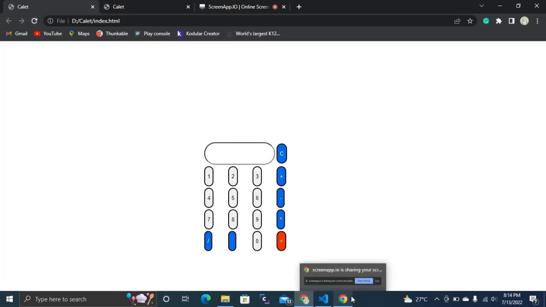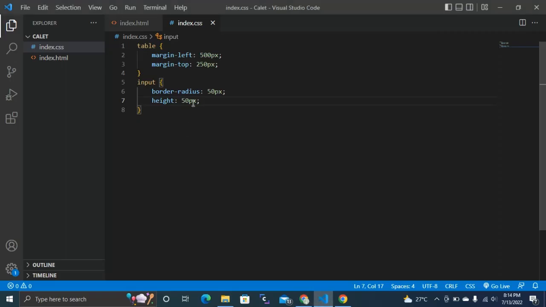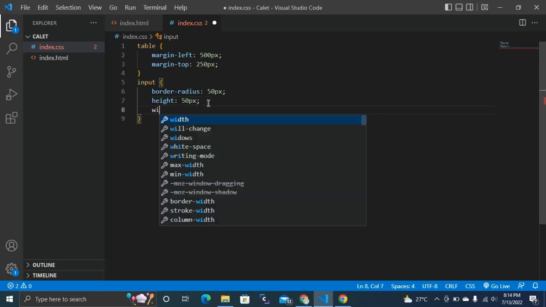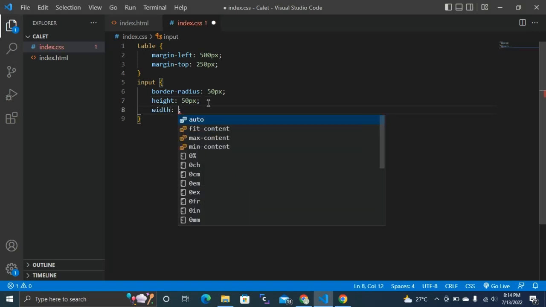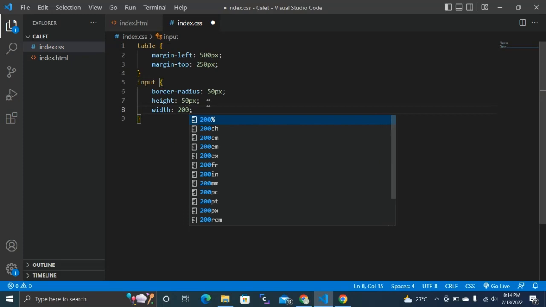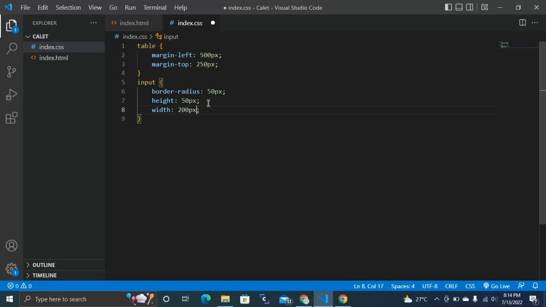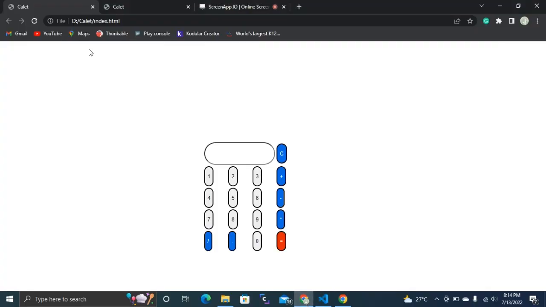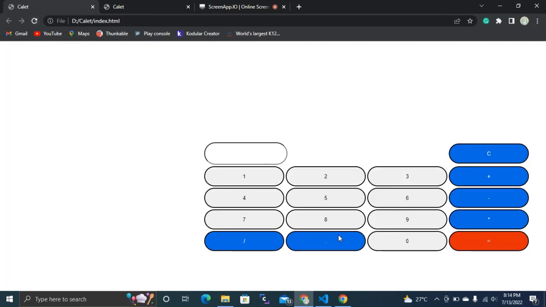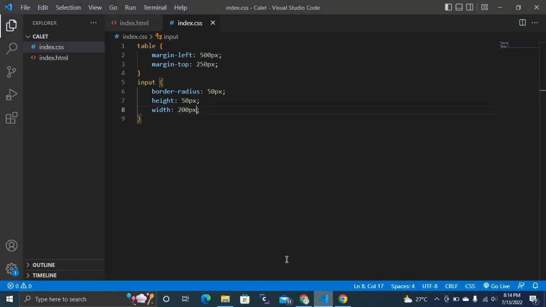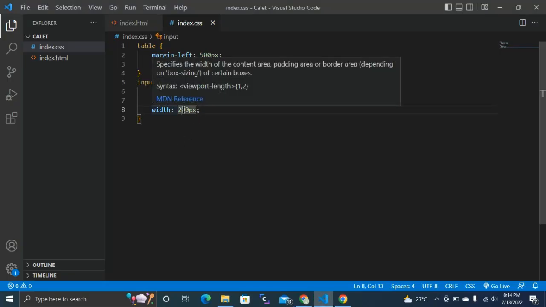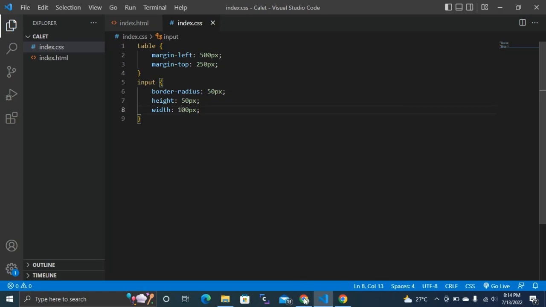Yes, okay, I think so. So let's increase the width of this one. Width is going to be almost 200 pixels. 200 will be very big. Yes, 200 is very big. Also we can try with 100 pixels or 150 pixels.